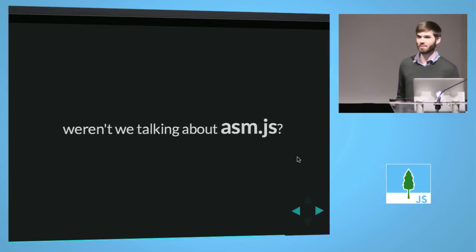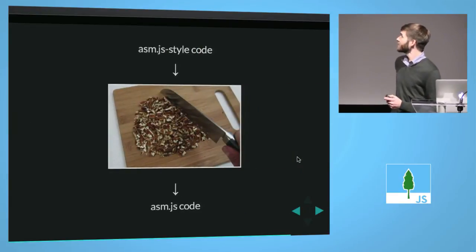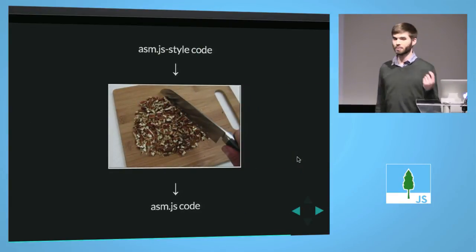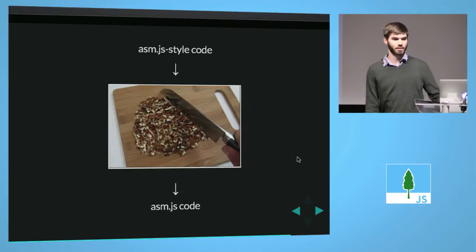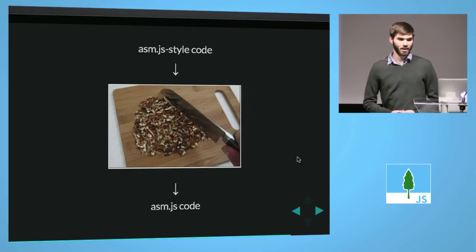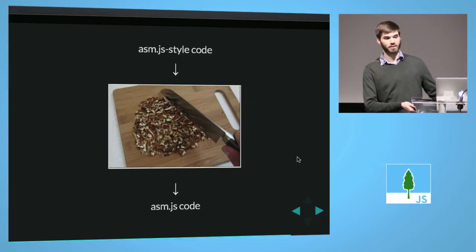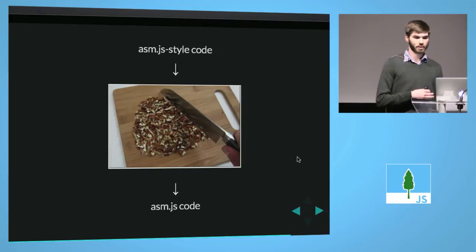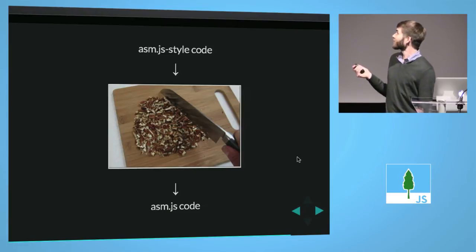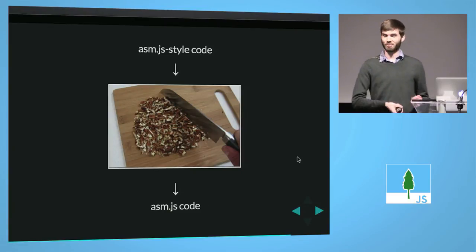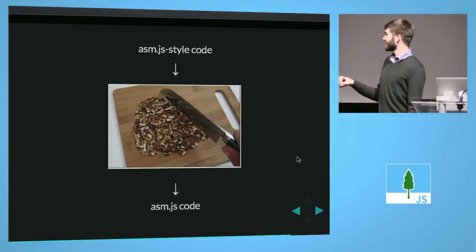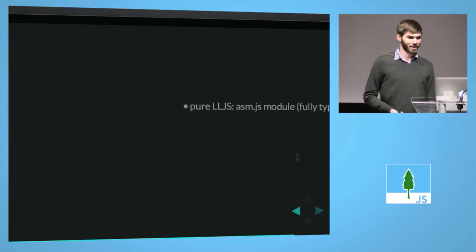So what were we talking about? asm.js. This is where I came in, because they wrote this thing, LLJS, before asm.js was ever a thing. And then it was kind of abandoned, and they came out with asm.js. And I was like, well, obviously we should want LLJS to compile to asm.js. So earlier this year, when I was alone in a hotel room, totally bored, I was just like, I'm going to do this. So I took their code and I just hacked it up. It's really bad. And now it generates valid asm.js code.